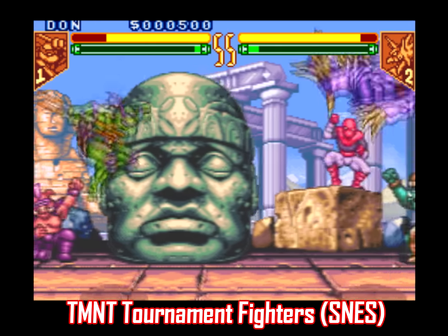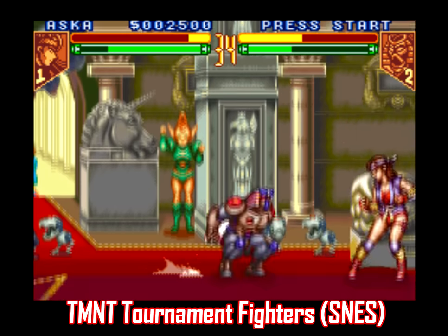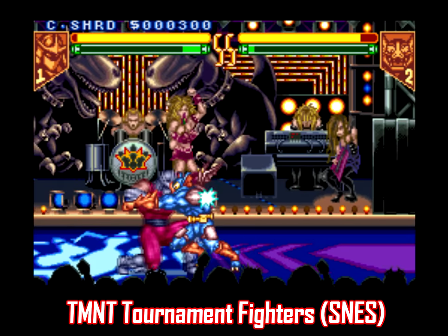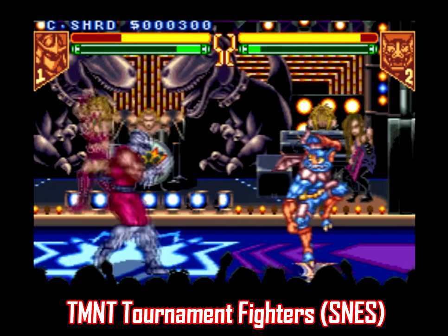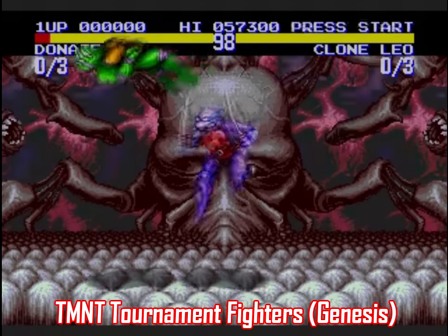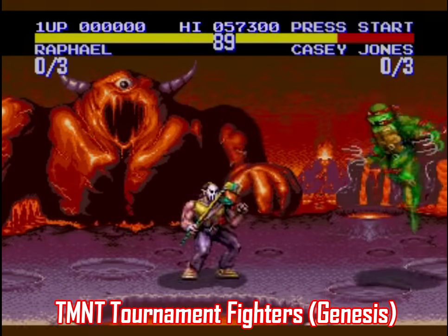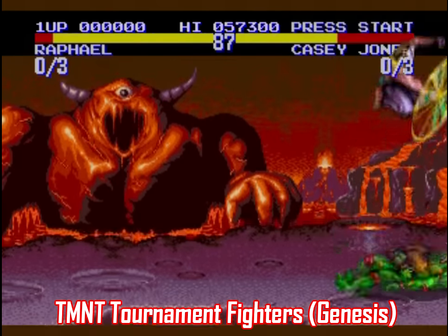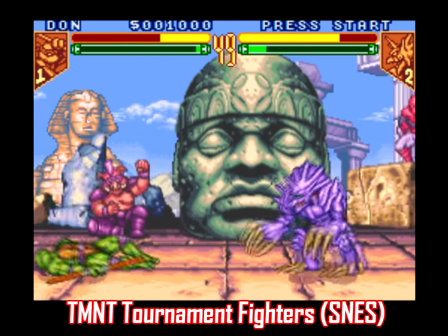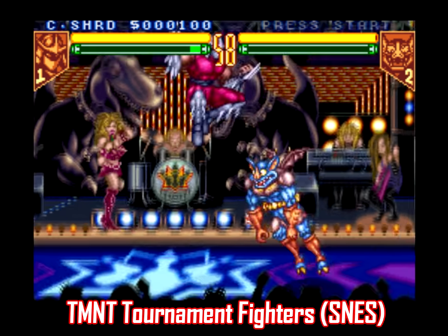We'll finish up with two fighting games, the first being Teenage Mutant Ninja Turtles Tournament Fighters — and this is another easy one. The Super Nintendo game is intuitive with quick responsive controls, a well-made 16-bit fighting game and one of the better fighters of the era. It's pretty easy to learn all the moves, and there's an interesting collection of fighters including Shredder. The Genesis version, on the other hand, is one of the worst Genesis games I've ever played — the controls are a complete mess, and it's absolutely impossible in single-player mode. Casey Jones in particular is absurdly overpowered. The SNES game is much more player-friendly with better controls, an easier learning curve, and Shredder as a playable character.